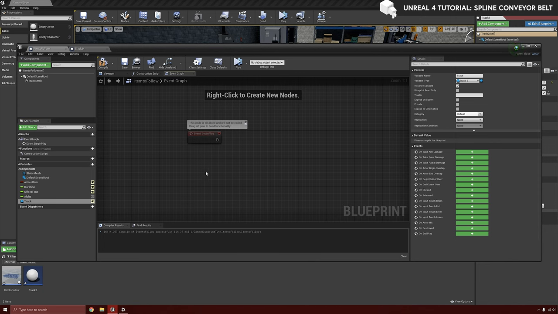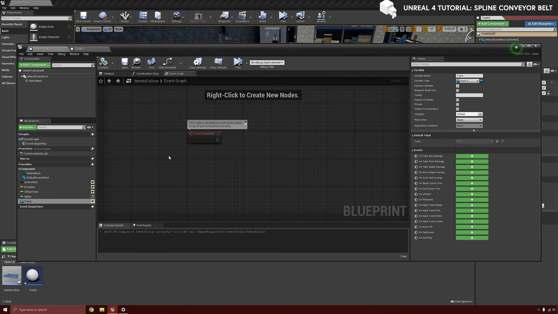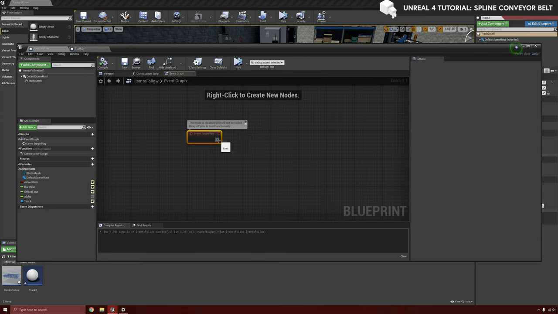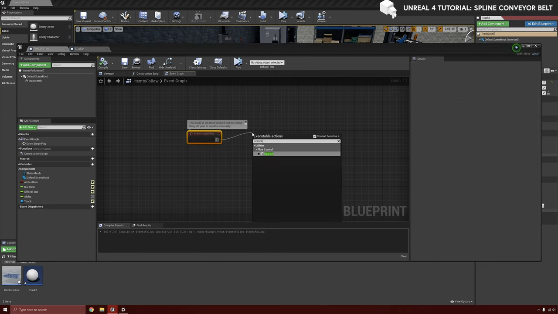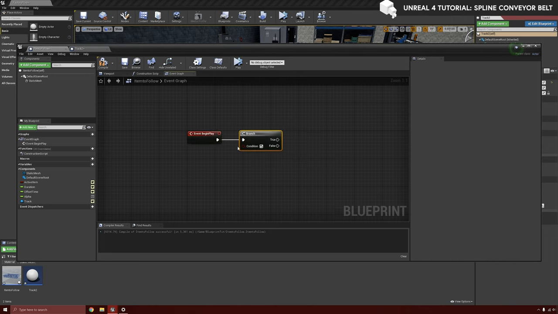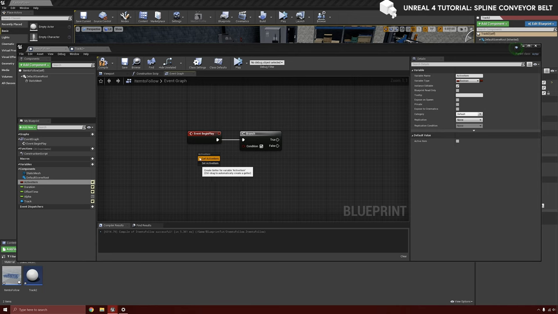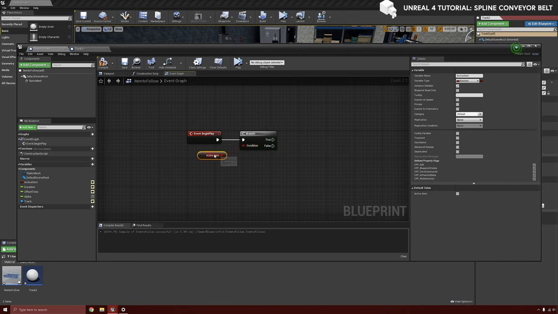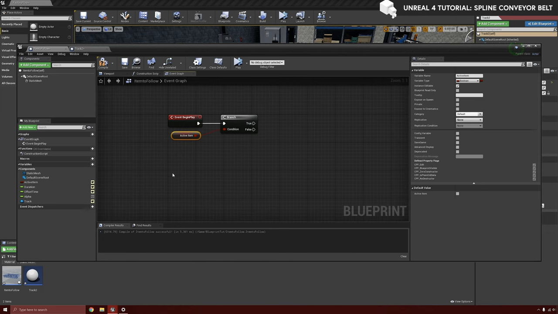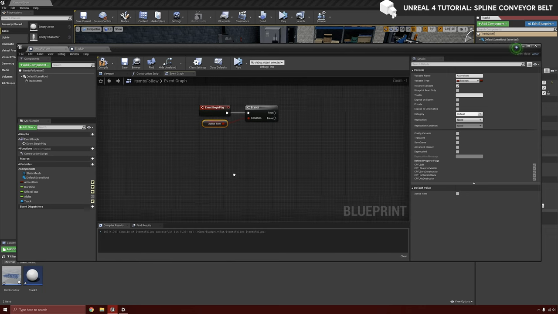Okay, so now we've got that, we're going to need to start to create our blueprint. I'm going to press compile and save again. As we go through this, compile and save frequently, just so we don't lose anything we're doing. I'm going to start off by dragging from our event begin play and adding in a branch. This is going to be our condition checker. We want this to check the active item, so drag it in, get active item. If active item is present in the beginning of the scene, then we want this true statement to fire. What we want the statement to do is fire off a custom event, so we want it to trigger a separate event chart.